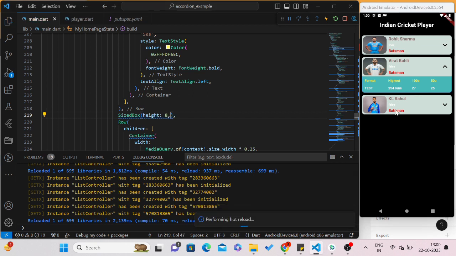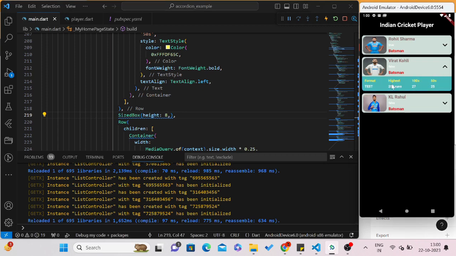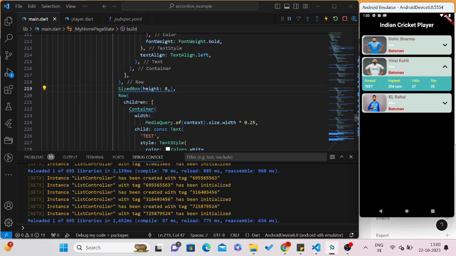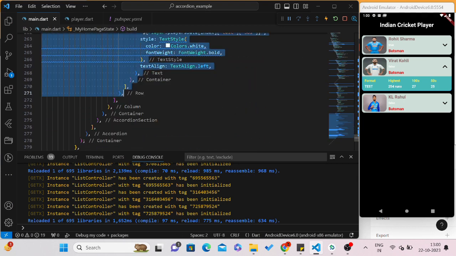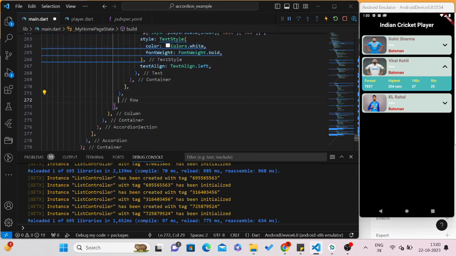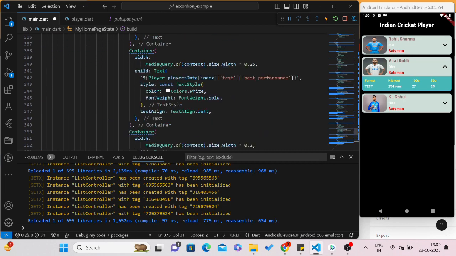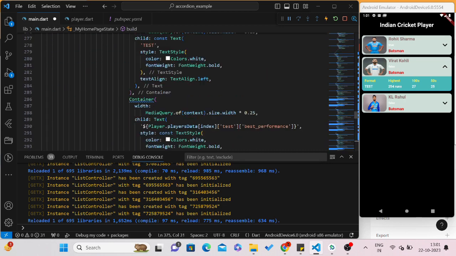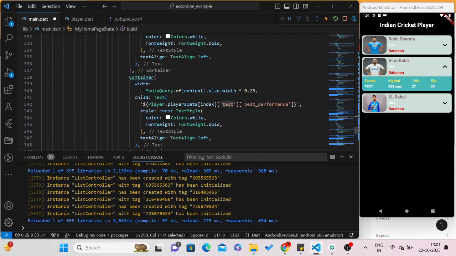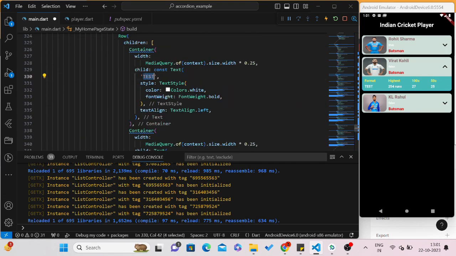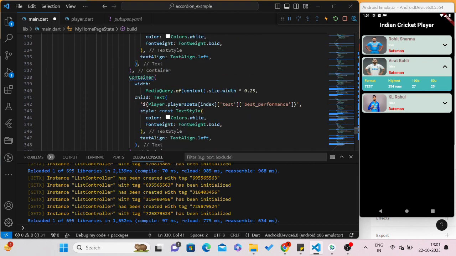Okay, now it's fine. So let's copy and paste these two more records and change the values as per our data. So for the first record we got the test values or test property values. For the second we are going to get ODI values, because we have the ODI record as well, and copy paste these ODI records for this second row.